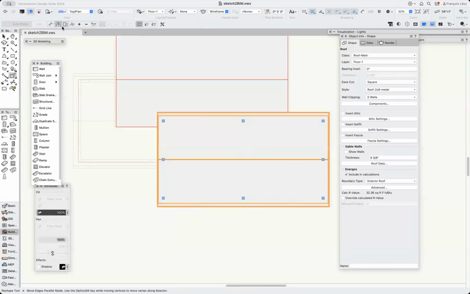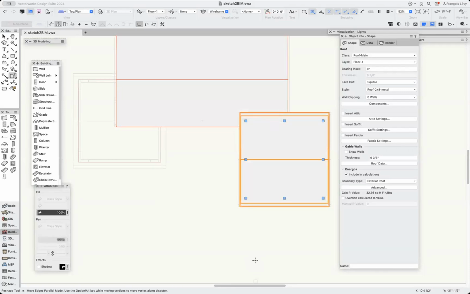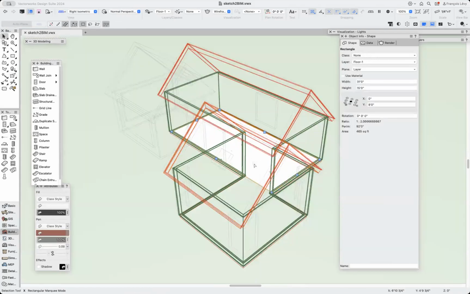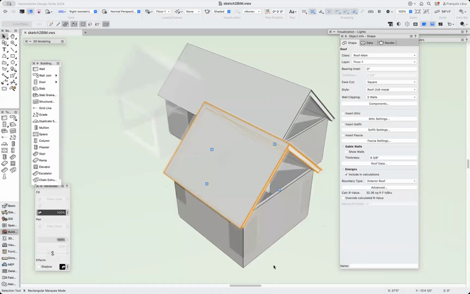And then I can just use my reshape tool, this one right here, and just grab that end, hold down the B key so I can see what I'm snapping to. Snap there. Okay.